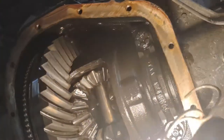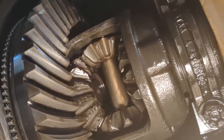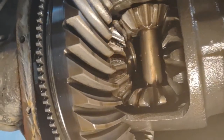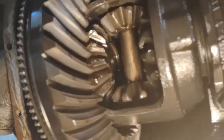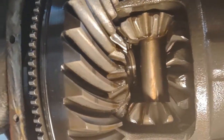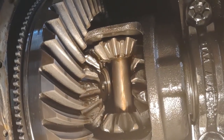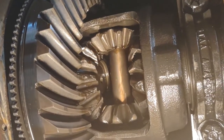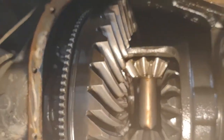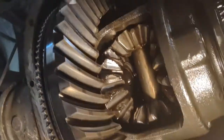I'm gonna see if you can see the messed up gear set. This is a posi-traction unit. See them teeth tore up? There's a keeper in there — I don't know how that keeper works with a solid full floater axle. I pushed the spring washer back to get them out before because the axles are bolted. I'm gonna have to knock it out of gear and roll it around to get it out, but the spider gears are rounded and those gears are ate up, so we're gonna have to take them apart.